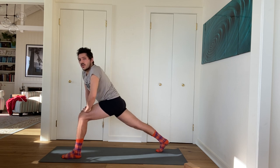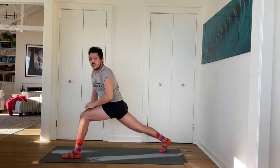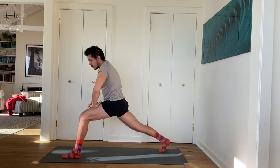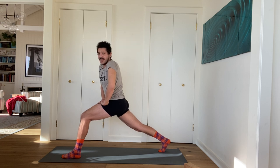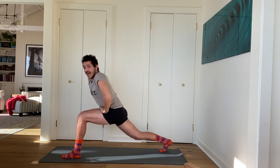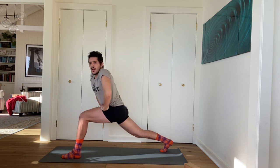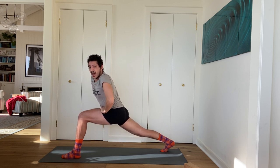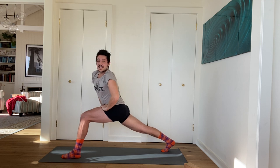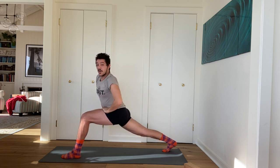Walk your hands all the way up to the top of your left thigh, right where it meets the hip. Now bend your back knee a little bit. As you exhale, root and press your left thigh down until it's parallel to the floor or close to it. Keep your left thigh rooting down — don't let it lift. Now squeeze your right thigh and lift your right thigh up towards the ceiling. You'll notice when you lift your right thigh, the left thigh wants to lift too — and you're like, no, this is the game! Left thigh stays down, right thigh lifts. Then try to tuck your left hip back a little bit.